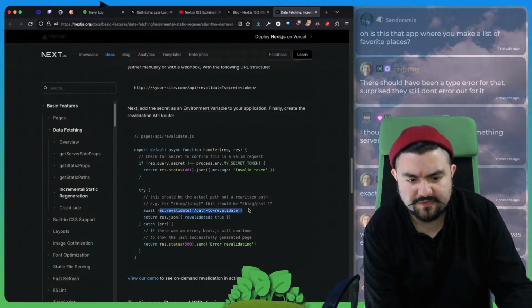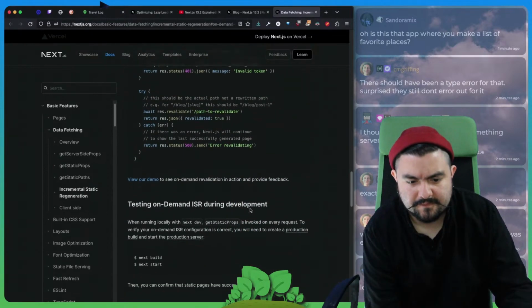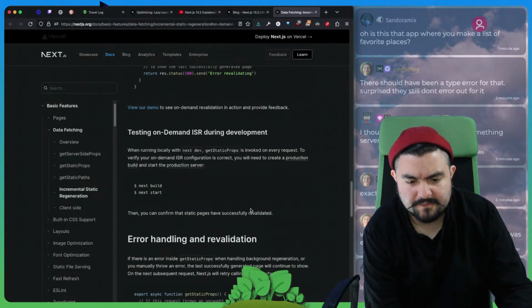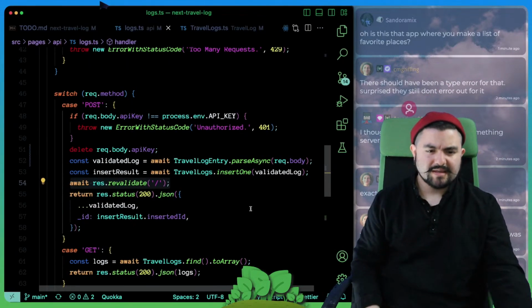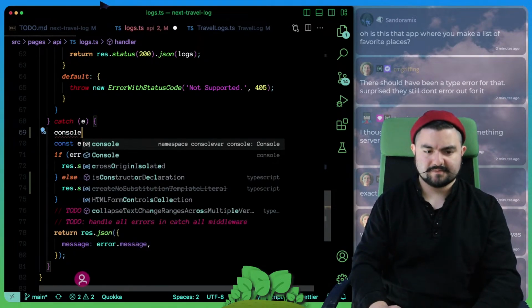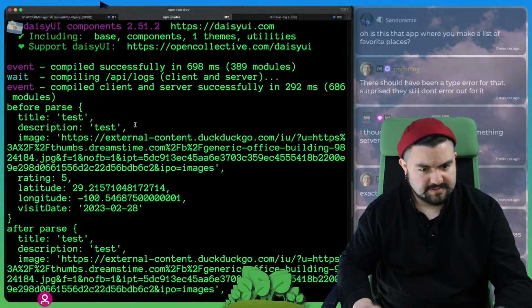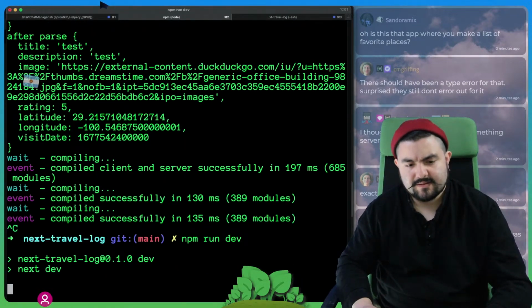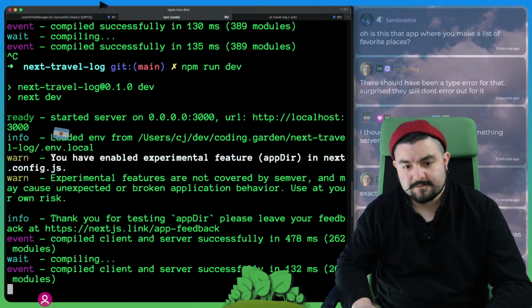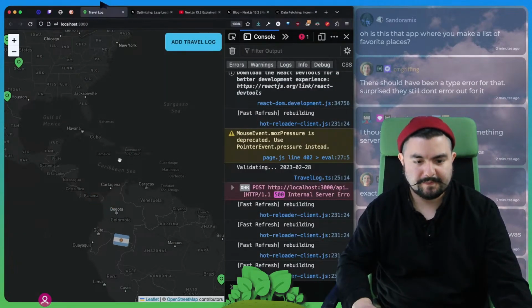Because they are doing revalidate right here. I guess we should probably inspect this error, see if we get any more details, because there could be something more telling in there. So let's try again.